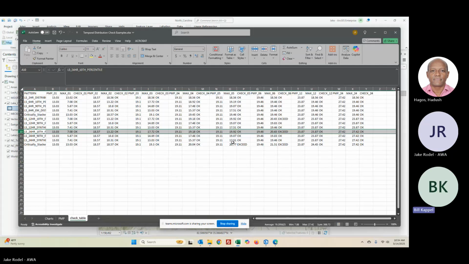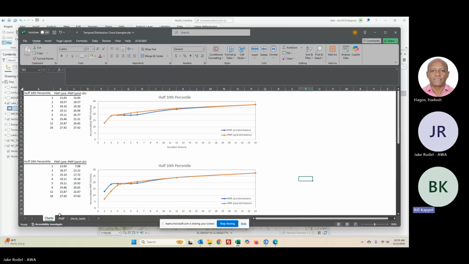But we still have, let's just say out of the 12 patterns there, only 3 of them exceed. So we still have 9 patterns to use, and that's plenty. And those are all just a local storm type, right? But if your basin and you ran this showed that for the local storm type, maybe 10 out of the 12 exceeded, then you would want to take a closer look at that and see, hey, well, this one only exceeds by a couple percent at only the 6-hour duration. So you know what, we're okay with using that, for example. So that is the kind of delineation that you'll want to do.